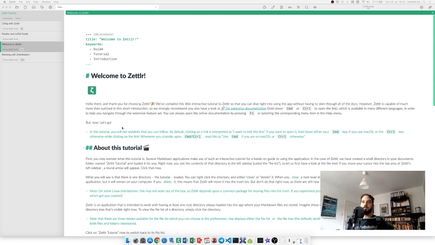Markdown, on the other hand, and henceforth also Zettlr, display the text not as it will look like when you finally export it. This is because Markdown is a structural language, which means you don't write text and then style it the way you want to by choosing a font, by selecting that it should be displayed bold, by selecting that it should look like a heading, etc. But rather you use formatting characters in order to tell whatever engine will process this text what it should process the text to.